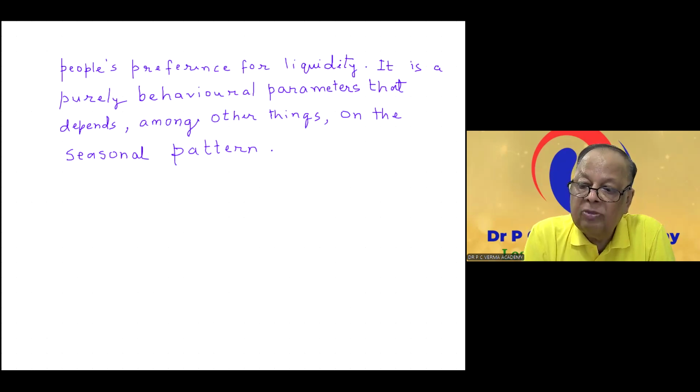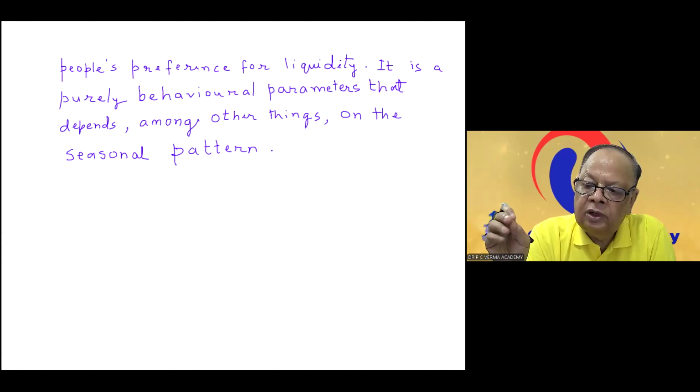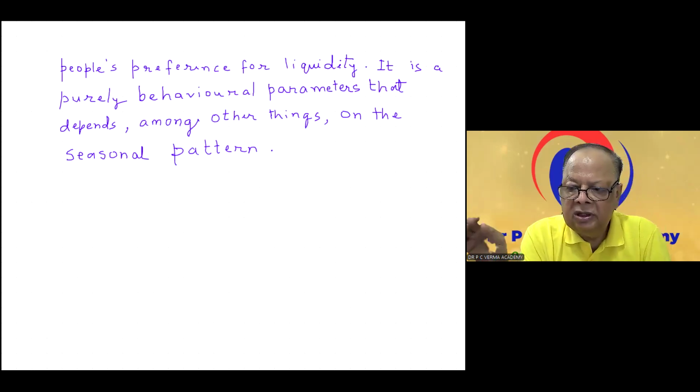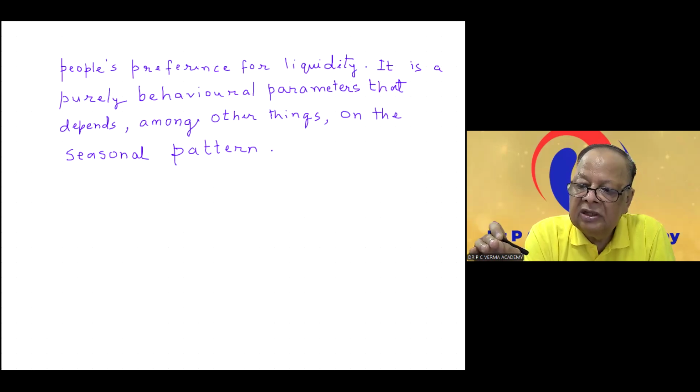And in economics, John Maynard Keynes, writer of a book popularly known as General Theory, and the correct name is The General Theory of Employment, Interest and Money, published in 1936, said that people want to keep money for three purposes. Number one, transaction motive. Number two, precautionary motive. Number three, speculative motive. Transaction motive means day-to-day expenditure. This is more or less constant.